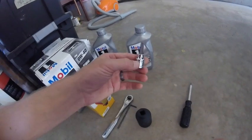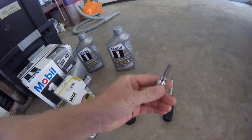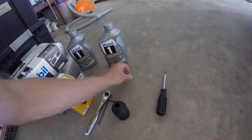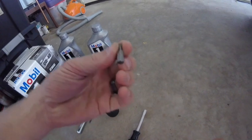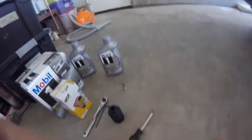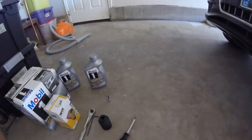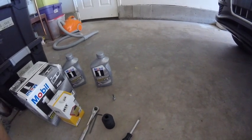The other thing, I got on a website to figure out what I would need for the oil change. I was recommended that you get a T40 for removing the oil plug on the bottom. So I bought that, and then I think this is a T20, is that right? Yeah, T20. I'm going to need that and a Phillips head, I believe, for removing the plastic cover from the bottom of the Audi. So I'm going to go ahead and get some things set up, and then we'll start with removal of the plastic cover on the bottom of the vehicle. My guess is that's going to be the most frustrating part of the oil change. We'll see how that goes.